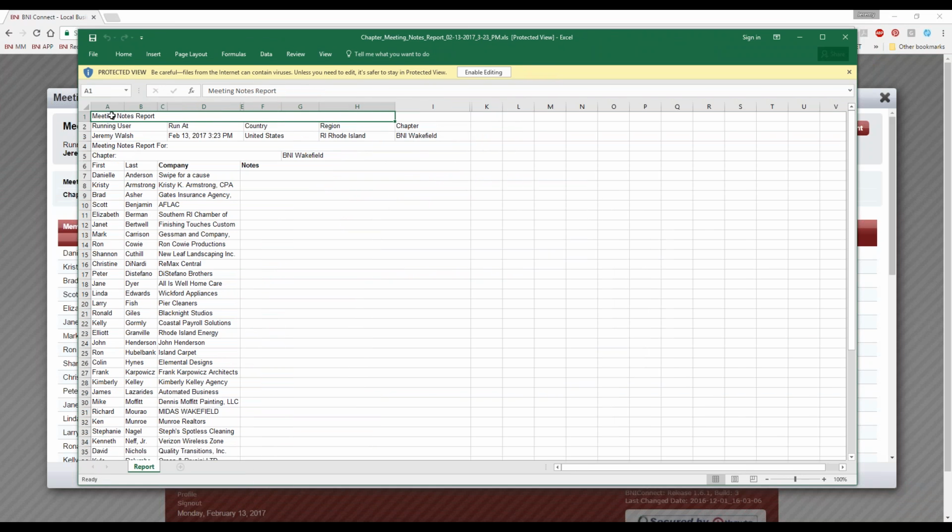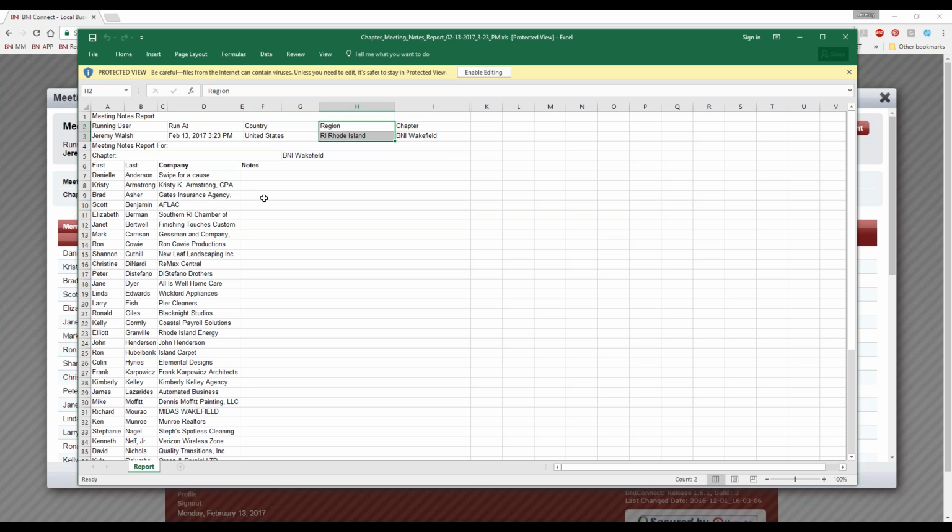And you can see this has all this information up at the top. So when was this report run, who is the person that the report was run by, what chapter was it for, and what region. That information is actually pretty helpful if I'm just going to save this file on my computer. That way when I go back to it at a future time, I can look at it and say, oh yeah, this was our roster as of February 13th.